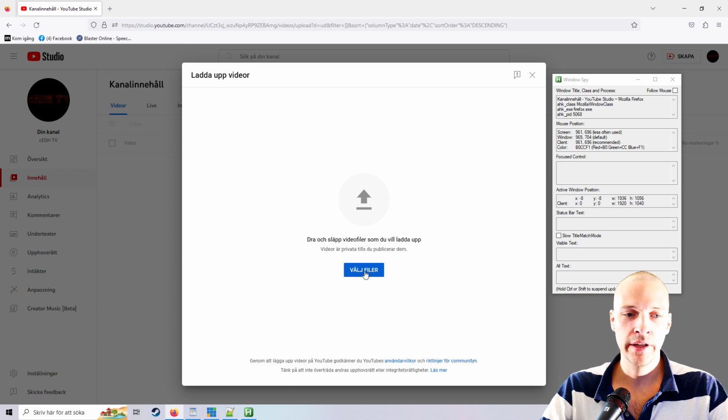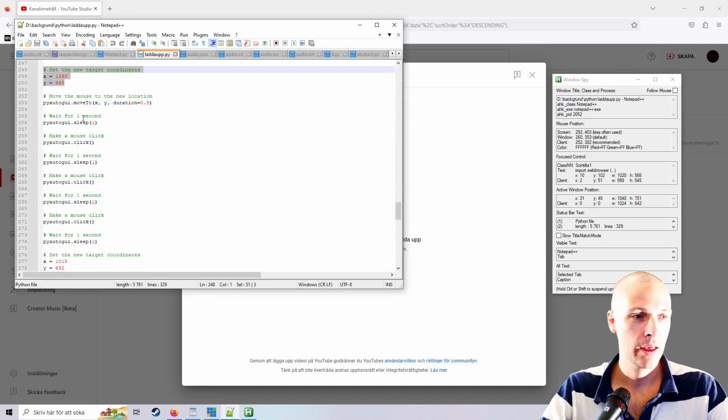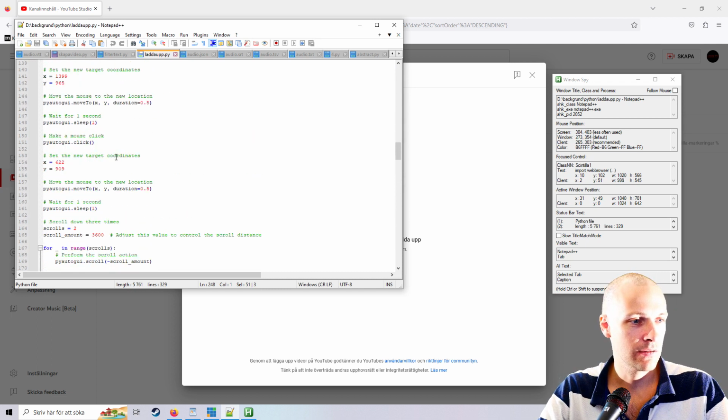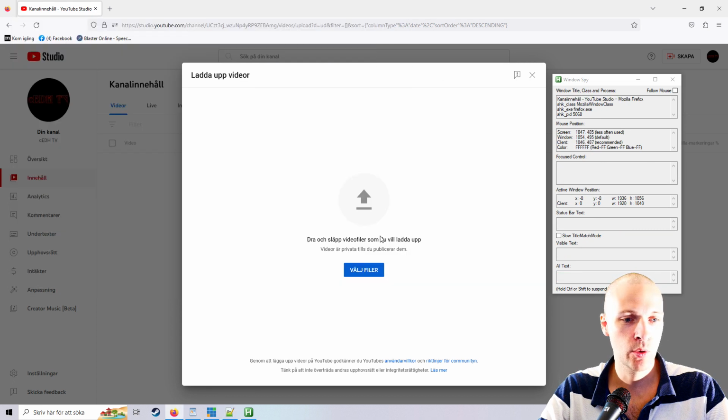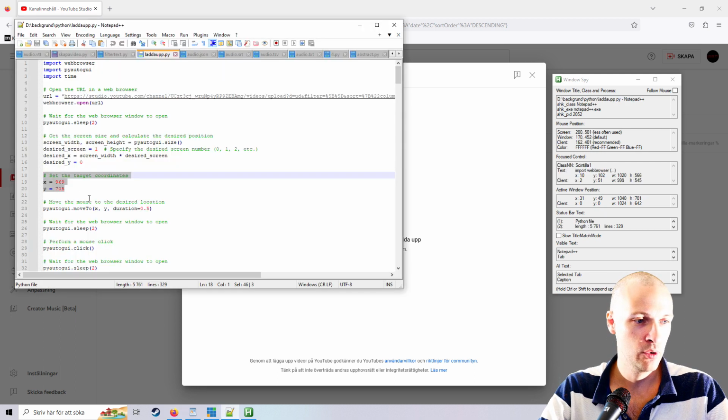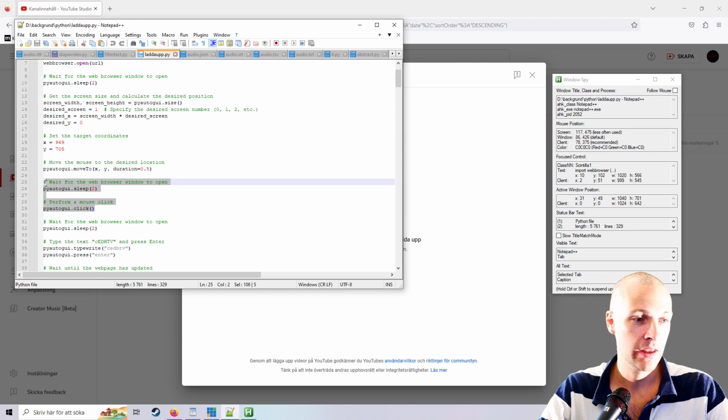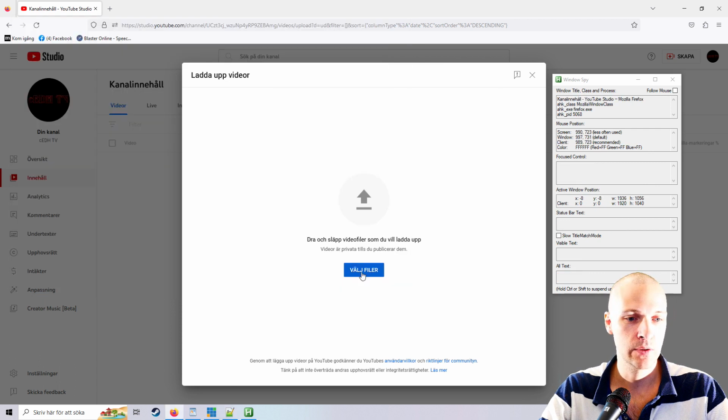So the coordinates, as you can see, if I hover over upload here, the coordinates are 965, 705. And that is what you're going to need to write into your script. Where is it? I think it's the top. Yeah, there we go. That's the coordinate I have. So this means it is going to move here to this location. And then after moving to that location, I have added in a sleep and then a click. So it's going to click on that file.